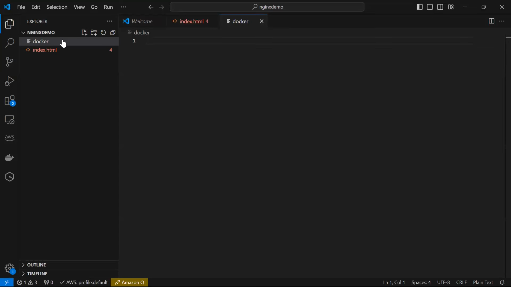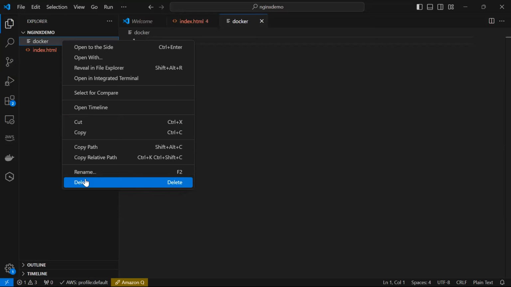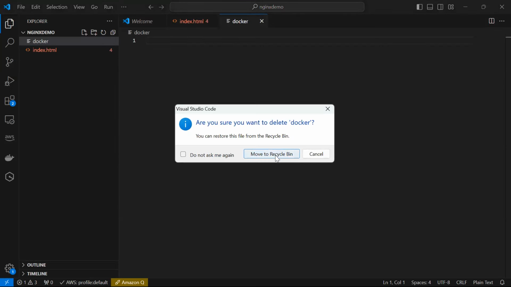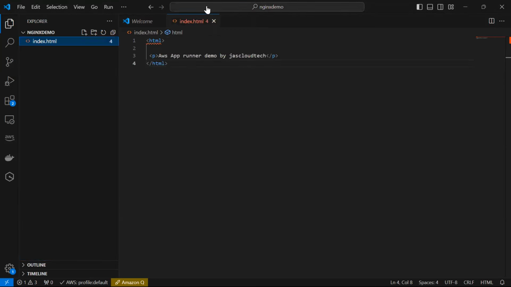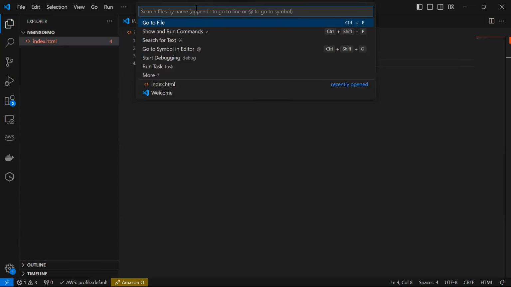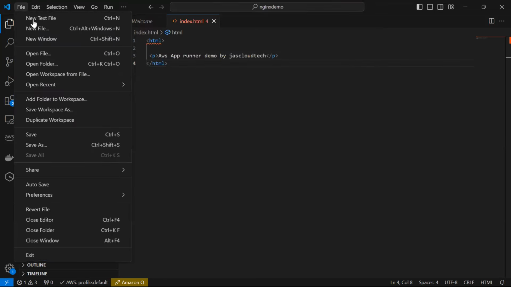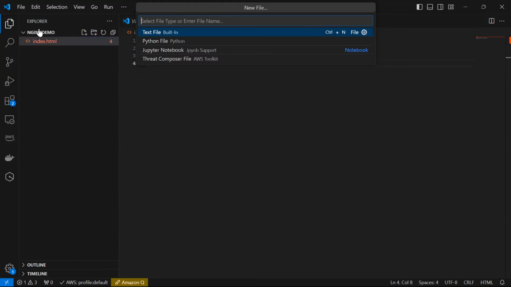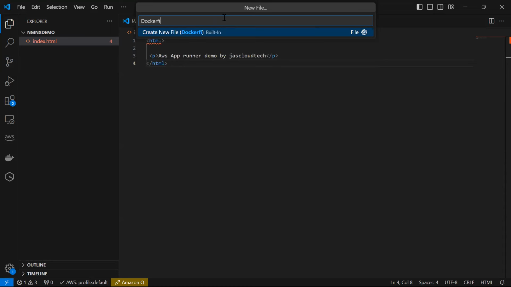I think it didn't pick up. Let me try one more time. Let me remove this. Okay, new file, Dockerfile.